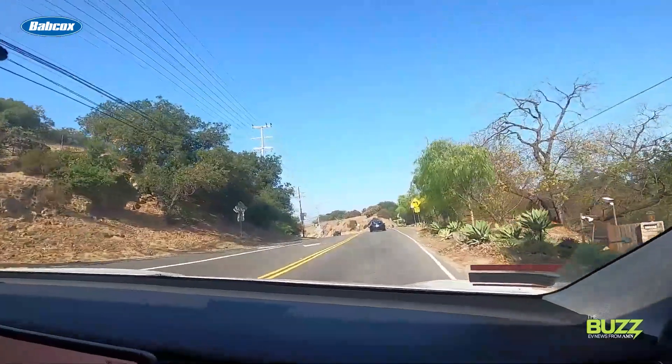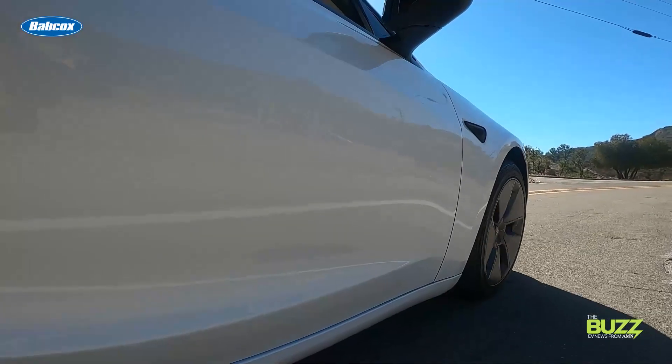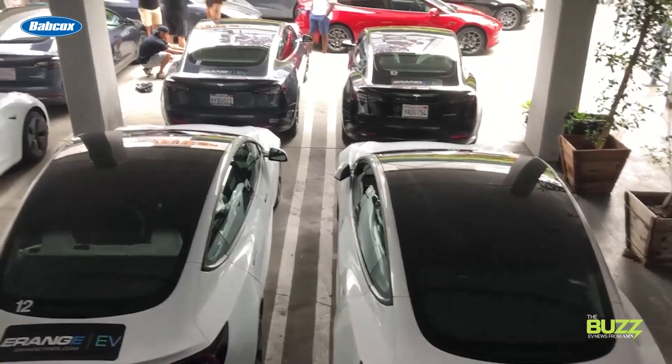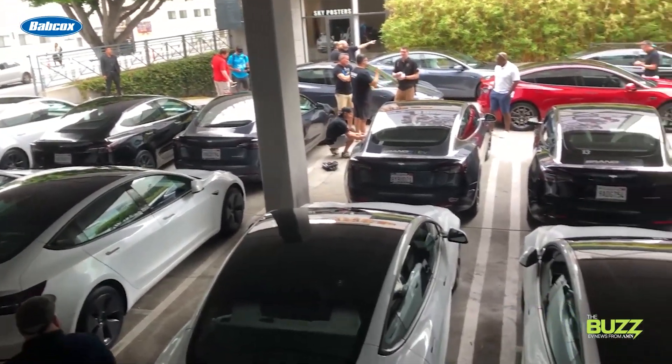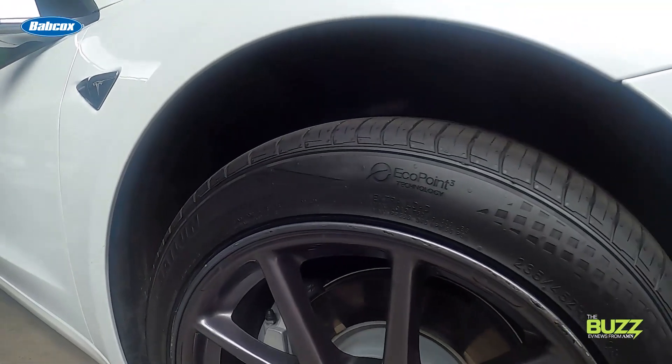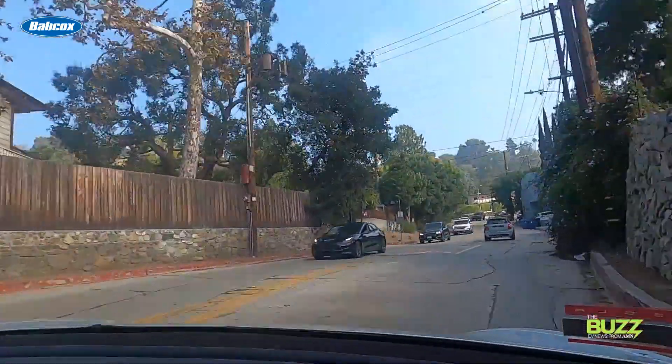That meant we got everything from bumper to bumper traffic to tight winding turns and merging onto crowded highways. As we rode on these E-Range tires, especially through some of those hairpin turns in the Hollywood Hills, the first thing we noticed was the grip that these tires had with the road. And we weren't taking these turns lightly either — we were pretty aggressive, really putting our lives on the line for this stuff. Part of that feeling of being attached to the road came from just the weight of the vehicle. The Model 3 is right around 4,000 pounds, where a comparable car like a BMW 320i only weighs in at around 3,300 pounds. Saloon designed this tire with that in mind, so the crisp handling and cornering comes in part from the tire's increased load bearing capacity. When we were making those tight turns at higher speeds, you just never heard the tires squeal at all.